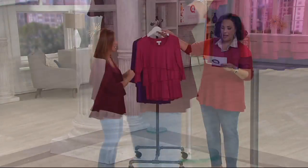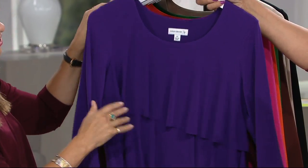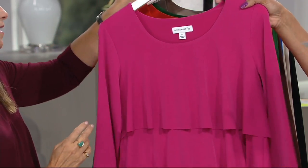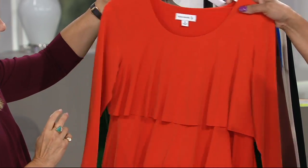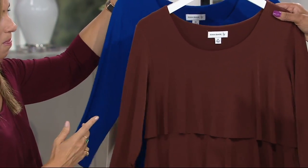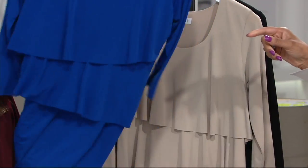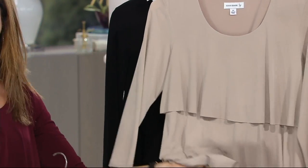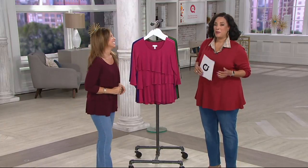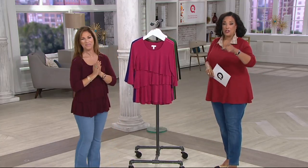Here are all the colors: starting with rose red — gorgeous. Vivid purple — customer favorite. Then merlot, what Susan's been wearing and very popular today. Vivid fuchsia — so pretty. Vivid orange — limited in some sizes. Vivid green — such a pretty shade. Warm cocoa — that's extra small only, last call for that one. Dusk blue — awesome. Dark stone. And finally the black — everything black. Three easy payments and there is a buy more and save. Thank you! Watch for Susan's Today's Special Value on Monday — it's fabulous.